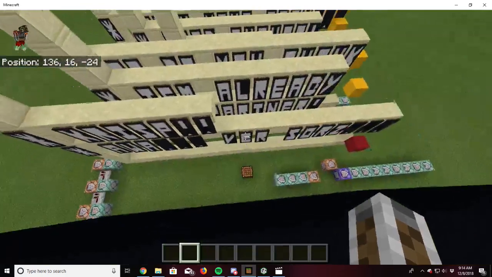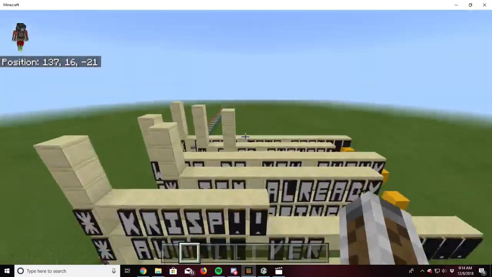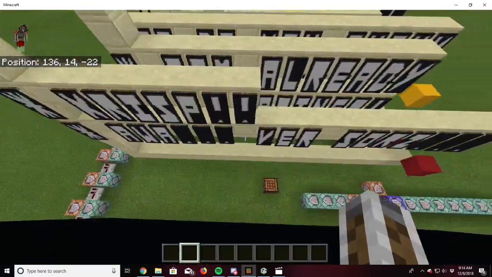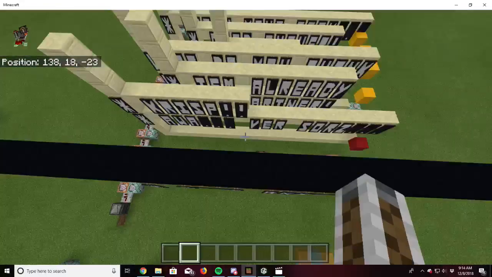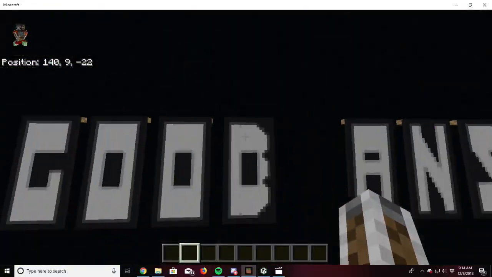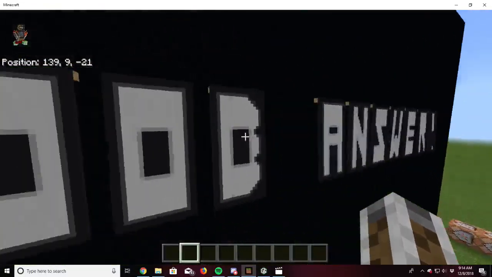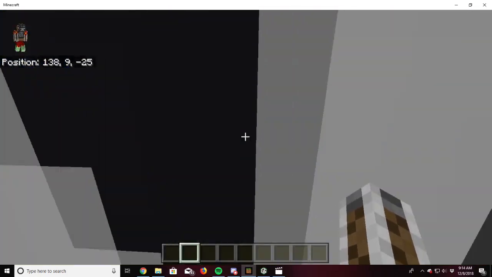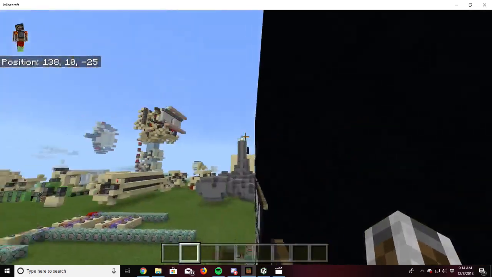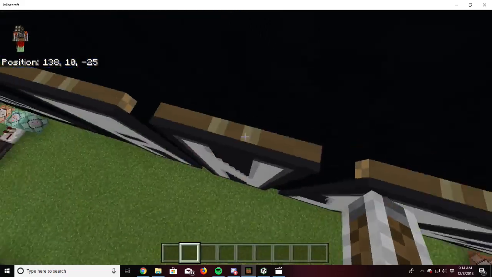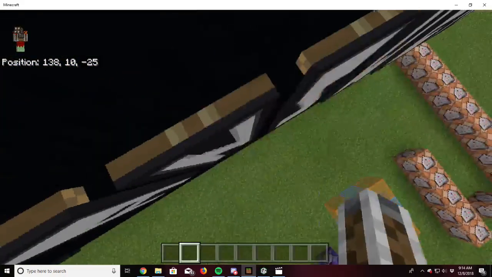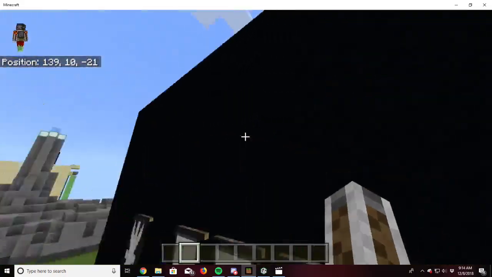So I basically just copied whatever Z the armor stand is on, and whatever Y as well, but then it puts the X as 138 because the X isn't going to change. So then it copies it, say, into this position here, and it basically copies it from there all the way to here. Well, it actually starts here and then goes all the way there, so it copies everything.